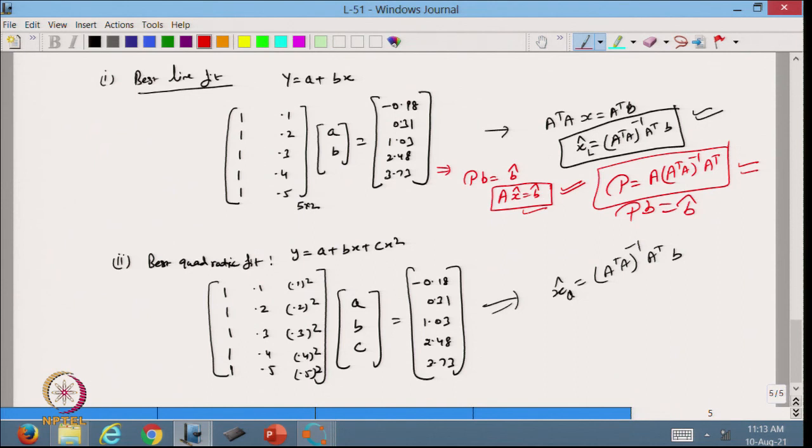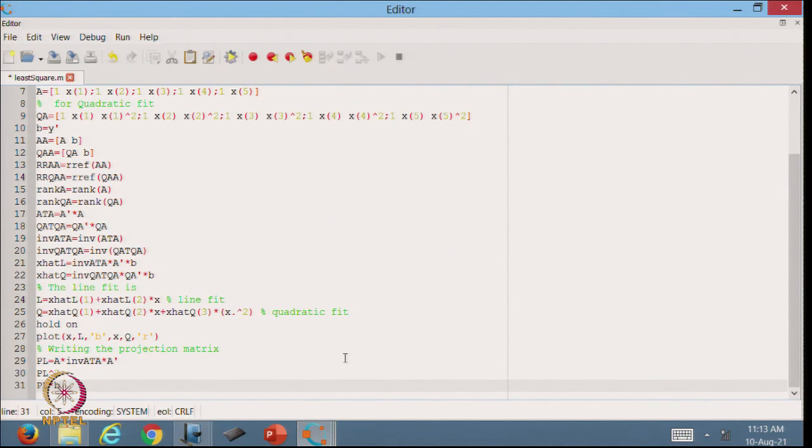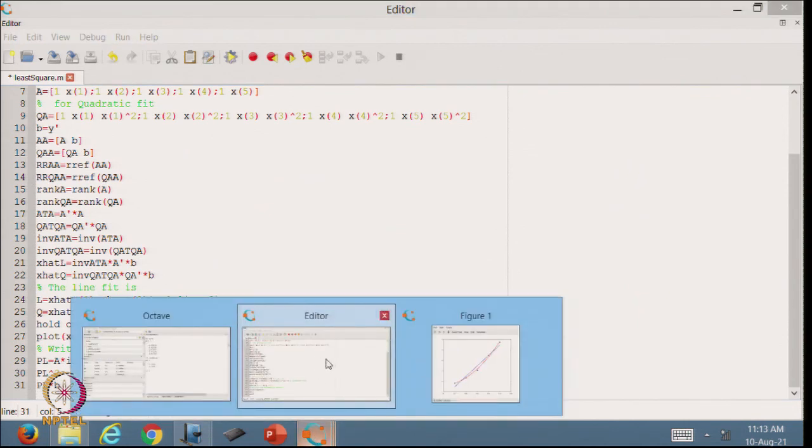The same way we can go for cubic, for fourth order fit. In that case only the calculation will be more, and then you can use this type of code, and based on this you can find out any fit. So you can find the nth degree polynomial fit using the same code. It is just a small code we have made, showing how we can extend it for other types of polynomial fit also.